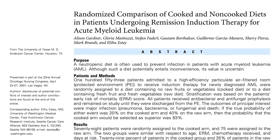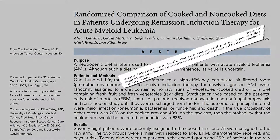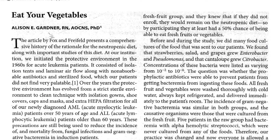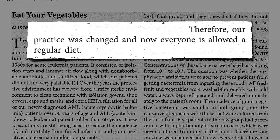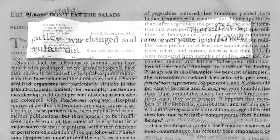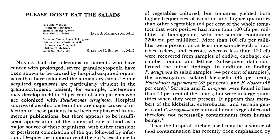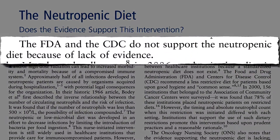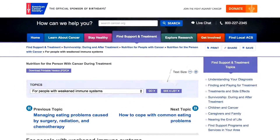This was the biggest: an all-cooked diet versus one that allowed for raw fruits and vegetables — and there was no difference in infection and death rates. As a result of the study, the principal investigator at MD Anderson Cancer Center described how their practice has changed, and now everyone is allowed to eat their vegetables — a far cry from the 'please don't eat the salads' 31 years earlier. Today, neither the FDA nor the CDC support the neutropenic diet, nor does the American Cancer Society.